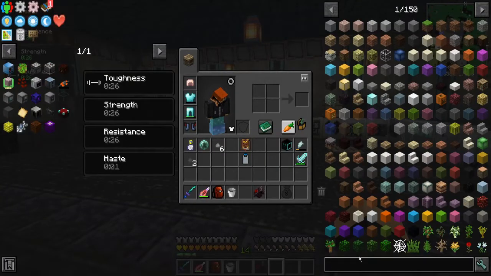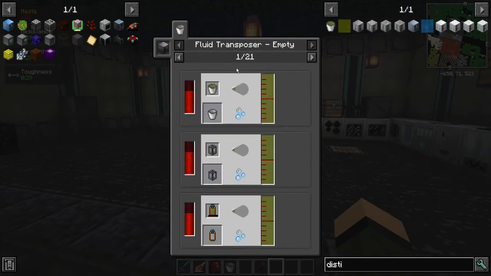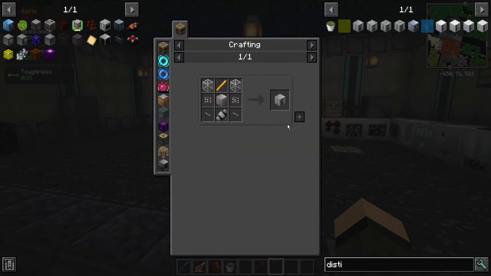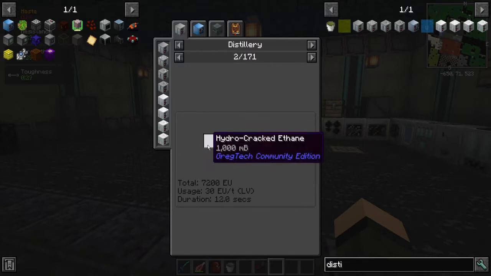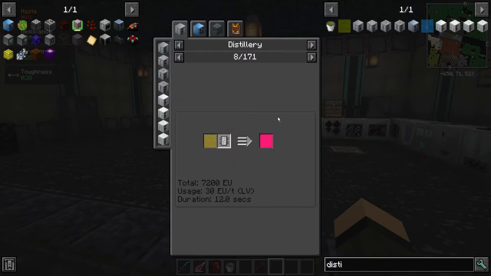All right. Is there an LV distillery? There is a basic distillery. All right. Hey, nutrient distillation. How do you make this? You don't. Okay. Electric pump, blaze rod. Okay, this is, yeah, that's all pretty basic. Now, if I want to make lubricant out of creosote, that's kind of interesting. Ethane. Oh, that's going to be a lot of stuff, isn't it? I see propane? I did. Yeah, hydrocrack propene to propane.